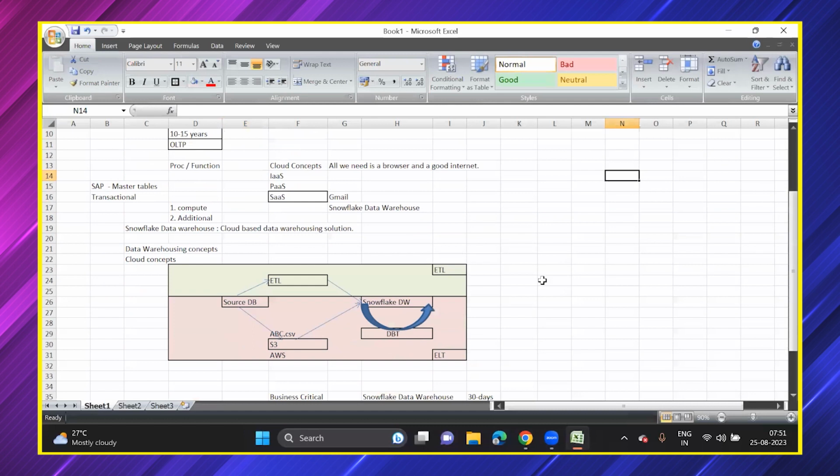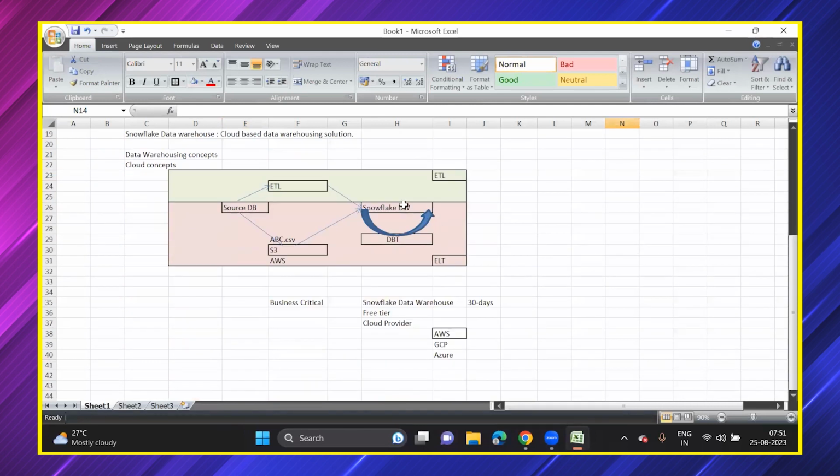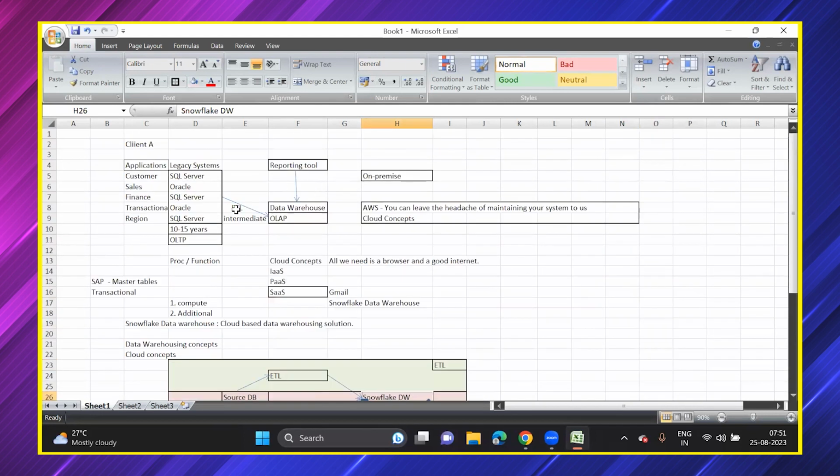But now, as we have seen, the storage capability is very good for the Snowflake data warehouse, and the scalability is very good within Snowflake, so it makes little sense to use an external system for additional storage and computational power. This is why companies are going this way. But still, if your company has already invested in an ETL tool, and they are migrating to the Snowflake data warehouse, then they can decide to reuse the same ETL tool to move the data from one system to another.